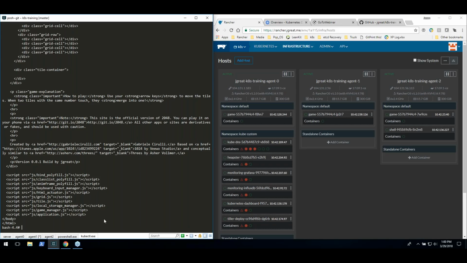So in order to fully qualify our service endpoint, it's game, the name of the namespace, which in this case is default, and then it's svc for service, and then it's cluster.local. And you can see with that fully qualified name that I was able to again hit my service endpoint, which load balanced to my game application. All right, so that's how you can talk inside the cluster between workloads.